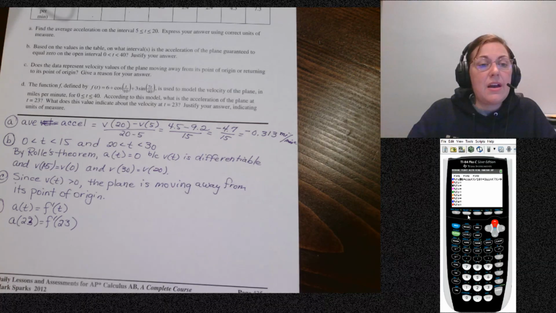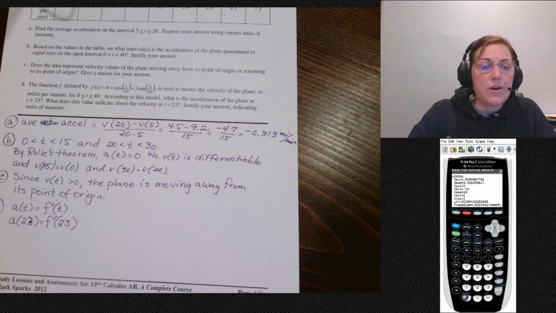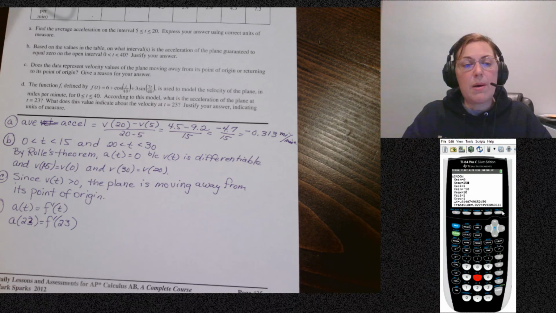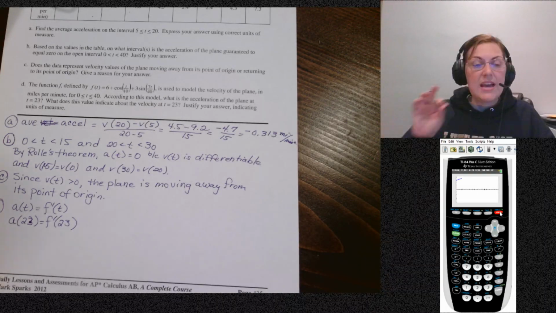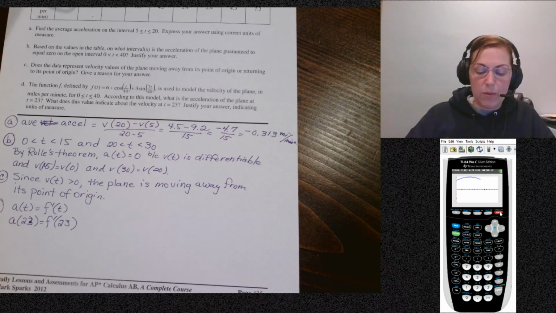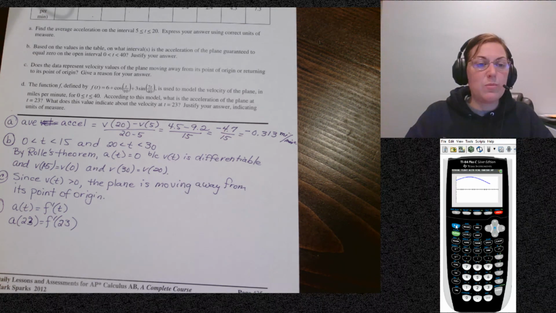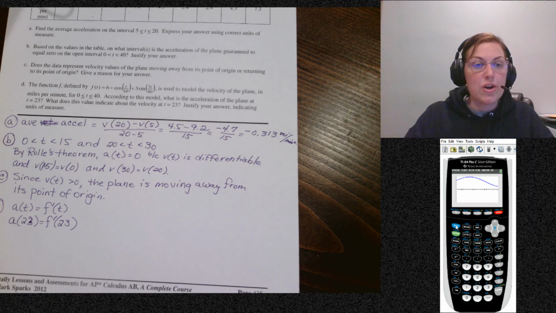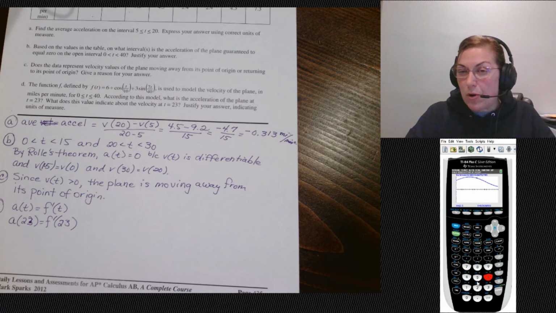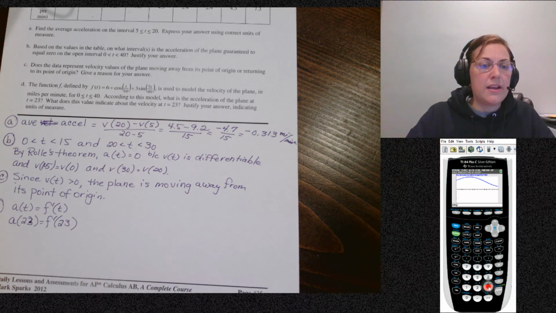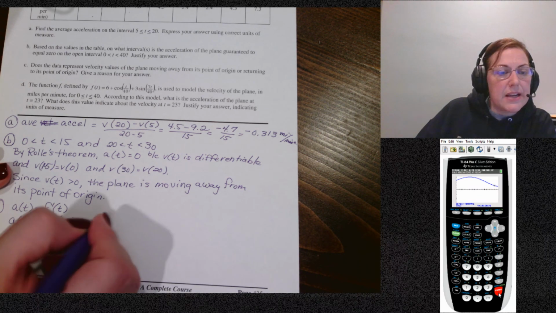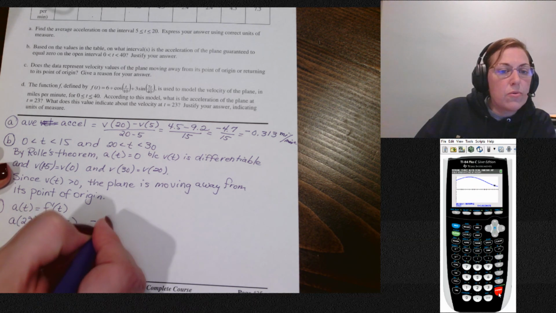Now, something to be mindful of when you graph this on your window, I'm going to start it at 0, but I've got to go all the way out to 23. So I'll put it to 25, let it graph, and then we'll ask it for the derivative here. We'll let the calculator do the heavy lifting with it. So let it graph, and then we'll second trace. We'll use that feature with the derivative. So second trace, option number 6. It doesn't really prompt you for anything, but this is where you're going to type in 23. And you can see the derivative value there is negative 0.408.